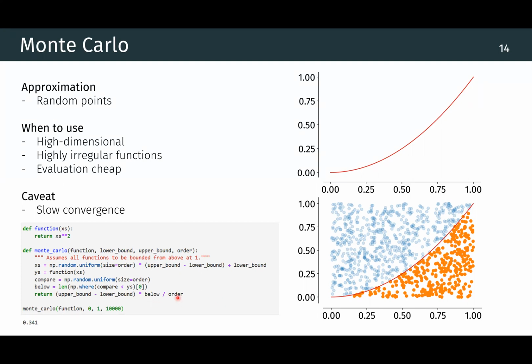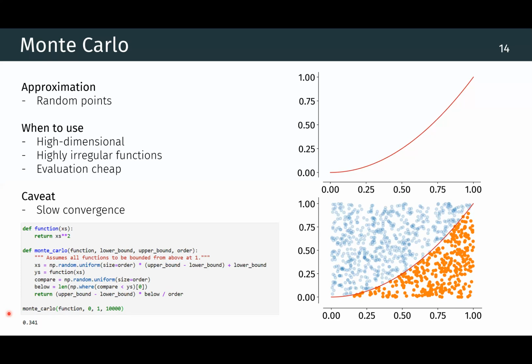So below, over order being the total number of points we have, is this ratio. And if we multiply this with our total domain, so the area over here, then this is the total function value. In our case, this is just 1. So it's the ratio of below, so the number of points below the function over the whole area, that gives us this. And you can imagine this works in any kind of dimension, as long as you get those random points.